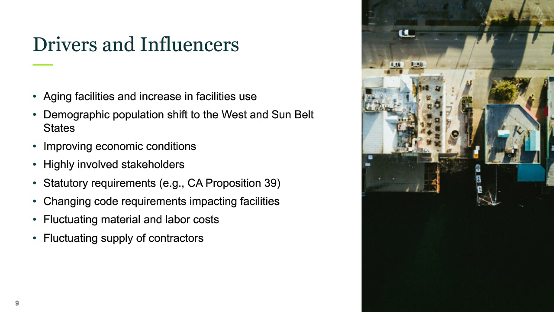Highly involved stakeholders and statutory requirements. Capital programs are often the largest portion of an organization's budget. With program costs ranging from a few million to several billion dollars, stakeholders want to know where and how the money is being spent. High-profile, high-dollar projects such as infrastructure upgrades, new schools, and hospitals likely receive extra scrutiny from organizations, the media, and the public.